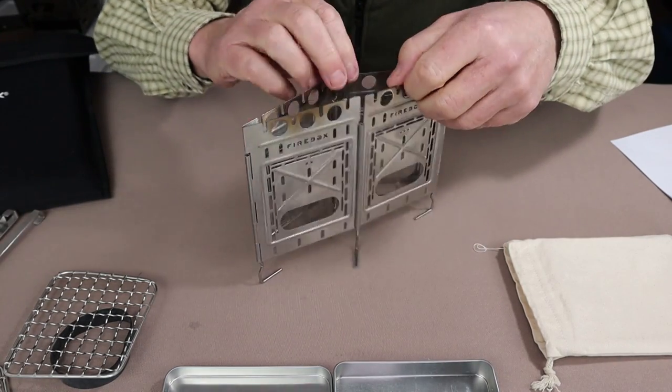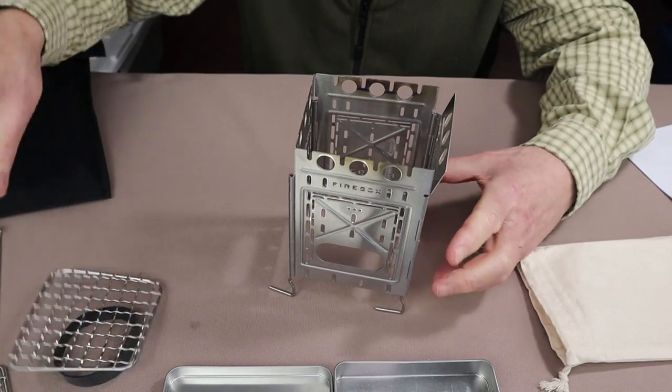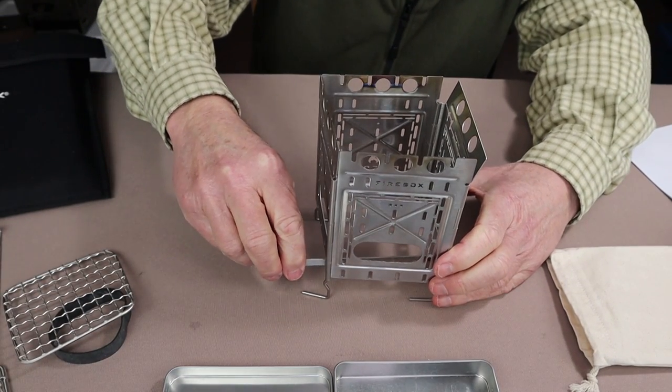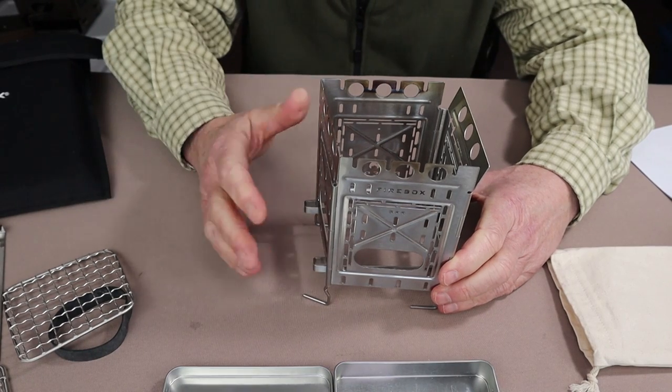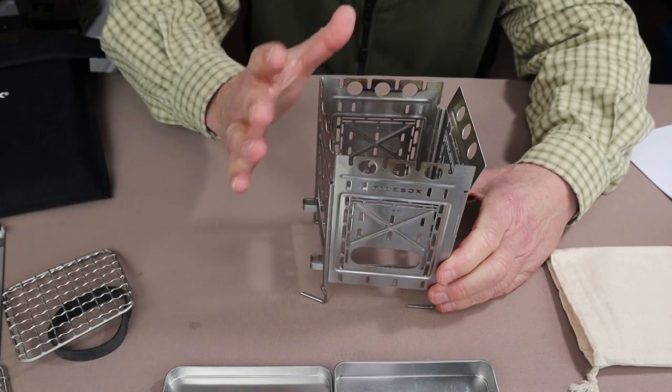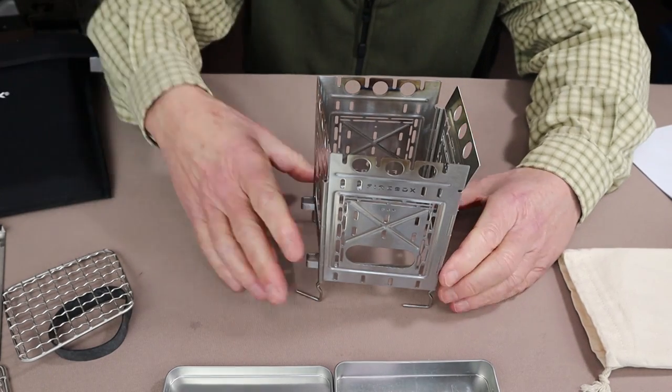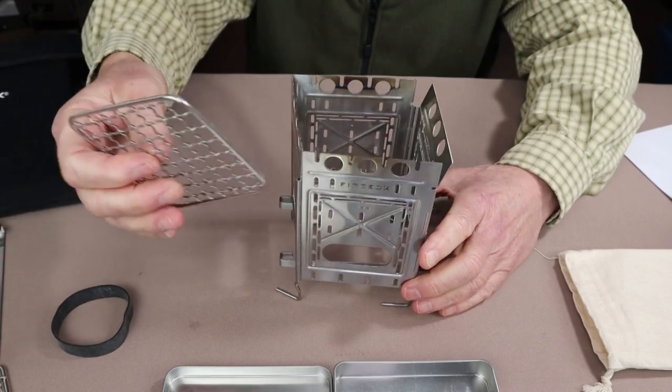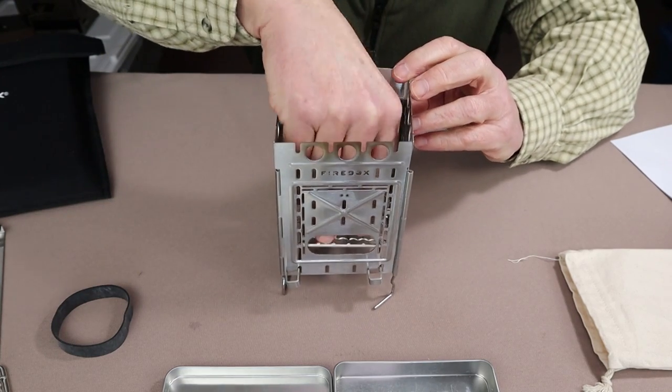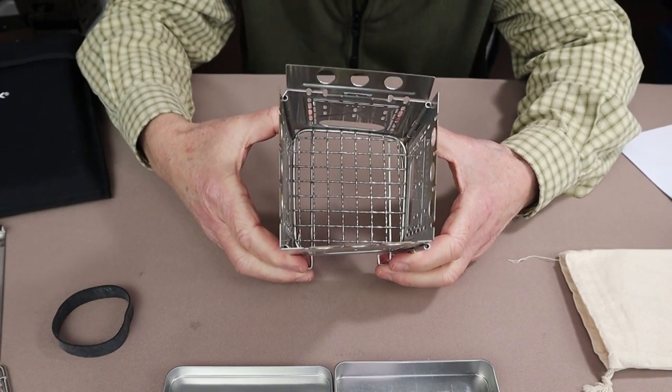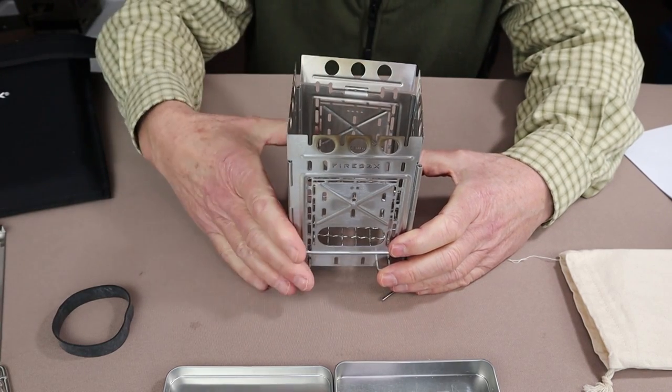After that, it's just a matter of picking the stove up and unfolding it, just like you would any of the other fire boxes. So to insert the fire grate, let's start by putting two of the fire sticks in through slots on the bottom. There are slots on all four sides of the stove, so it really doesn't matter which side you put the fire sticks in, because it'll work from all sides. As you'll see in a moment when I give you some close-ups, there are slots all over the place on this stove, and that is what you would expect from Firebox to give you the versatility that you're used to. So once you have the fire sticks inside, now you pick up your grate, match up the widest side, yes, the widest side to the widest side, and then drop it down inside like this, push it down, and it snaps into place. It pretty much holds itself in there, but I would recommend using the fire sticks the entire time, because you don't want anything to cause the grate to drop through. All right, let me give you a few close-ups and show you some of the key features.